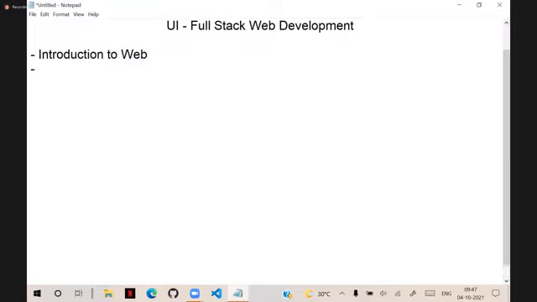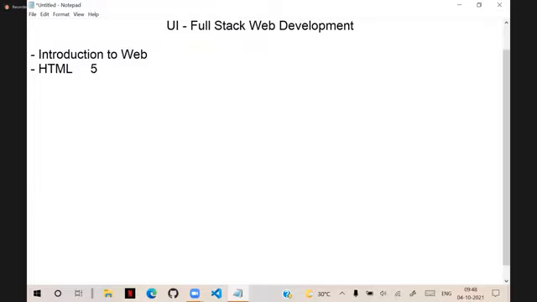First we will learn what web technology is, why we need web technologies, and what full stack development is. Then technically we will start with HTML, and we are going to learn version 5.